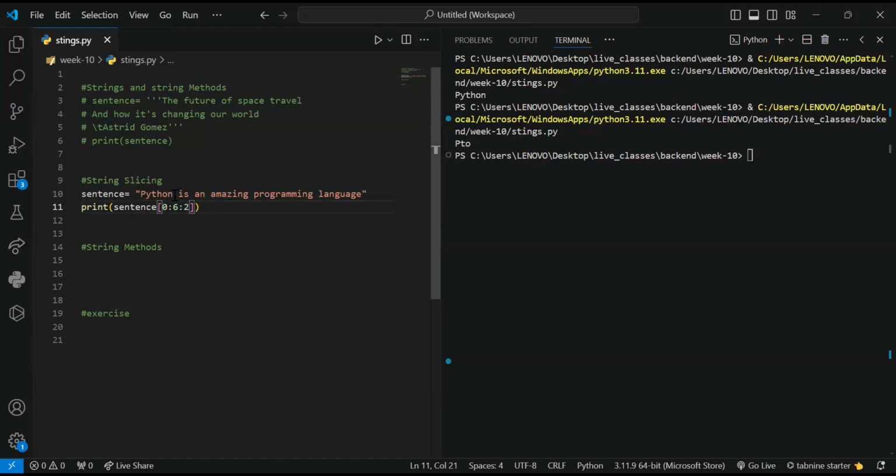But what you just need to note here is that when you specify a step like this, using the number 2, it means you want every second character in the selected group of characters. So starting from the first index 0, it's going to print out index 0 and start counting from the next character, which is Y here.